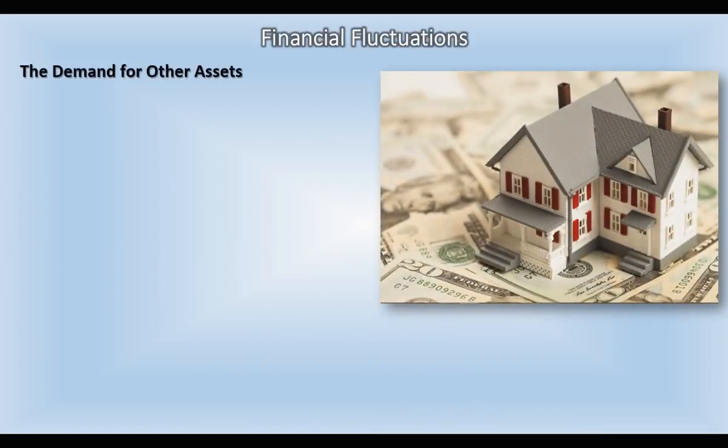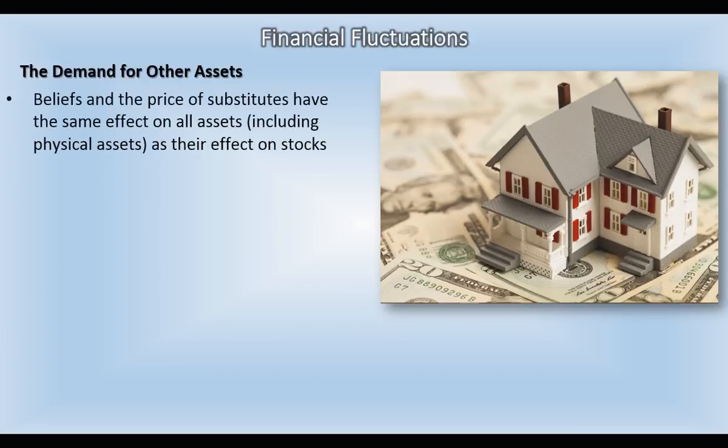All right, let's talk about what affects the demand for other assets. Beliefs and the price of substitutes have the same effect on all assets, including physical assets, as the effects that they have on stocks. So beliefs are a huge part of the pricing of financial assets, which is a huge part of finance in general. If you go into the finance major, this is an important theme that is always explored in the theory of pricing assets.